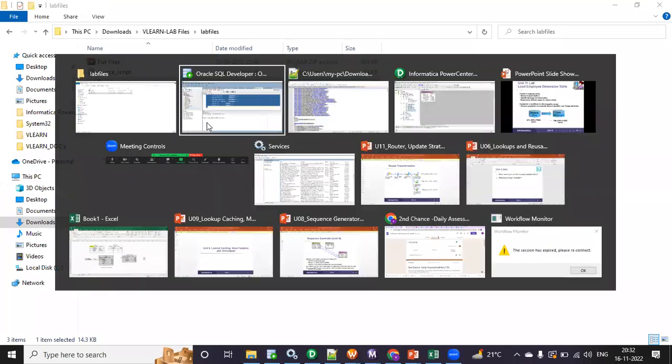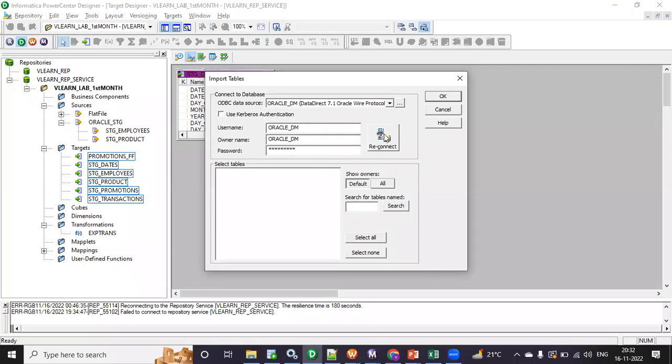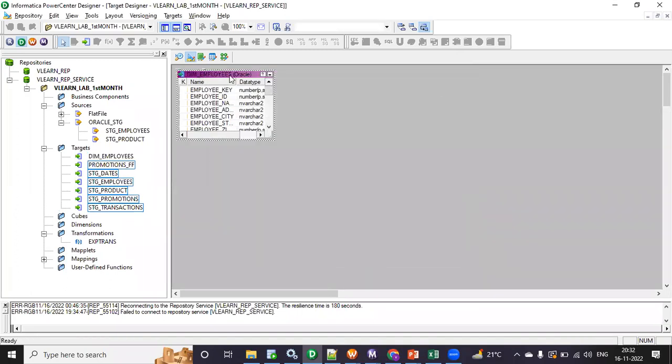Fine. Now I created a table. I'm going back here, reconnect, tables, dim employees. Now I got my table structure.